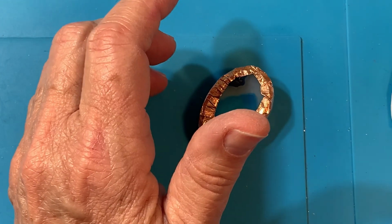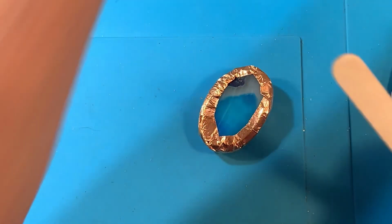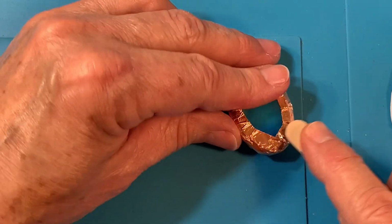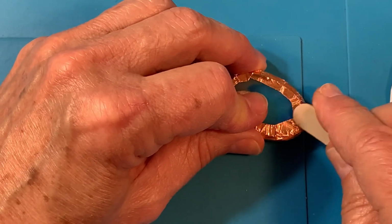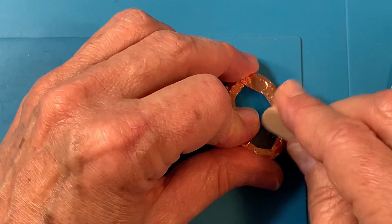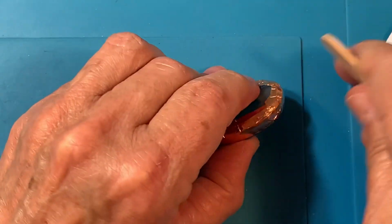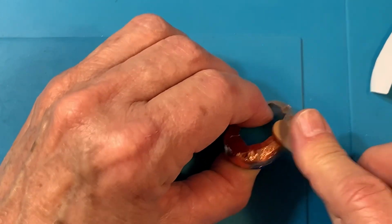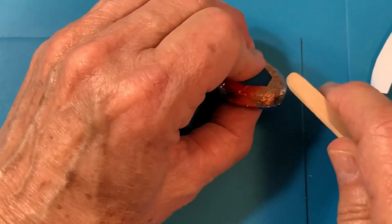Then you can use a burnishing tool, or one of my favorites is just a little old popsicle stick. And we're going to do what's called burnishing, which is just another fancy term for smushing it down. Get it as good as you can without tearing it. I always start on the back, because the less lumps and bumps you have in your tape, the less lumps and bumps you'll have with your solder. Just this, to me, is one of the most important parts of the process. Okay, so just get a good burnishing all the way around.